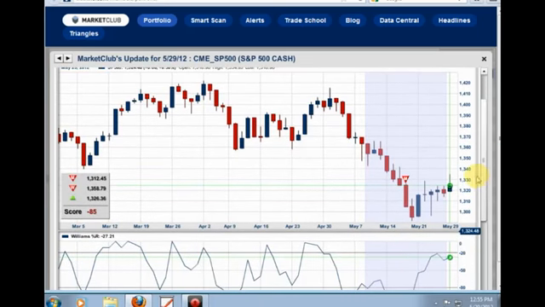So this is looking at the S&P 500. We have a minus 85 score. Clearly, the monthly has turned down from 1312. We're currently trading at 1324. This formation we're seeing right now is not a positive formation whatsoever. And I would say this is probably more like a small correction after being very heavily oversold, hitting the 1300 target. I would say this is going to start collapsing, and we'll see this market resume its downward trend.